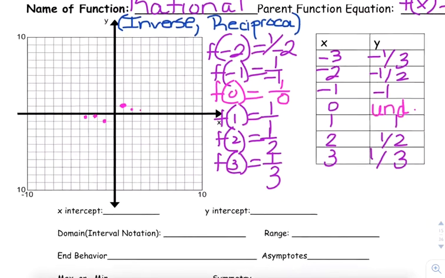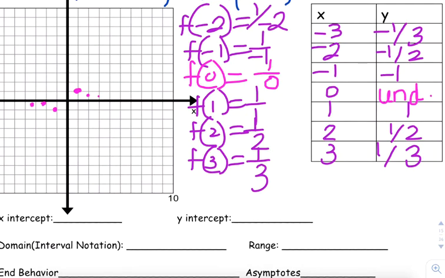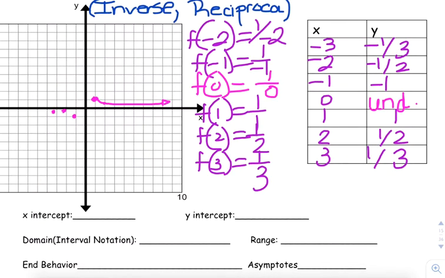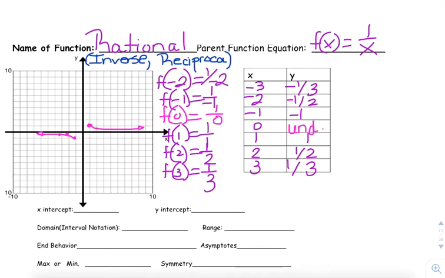Now, at this point, it's kind of hard to see what's happening. So, let me show you this. If you think about what's happening on the right, that number again will get smaller and smaller and get really close to the x-axis. Similarly here, we get really close to 0, but never touch the x-axis there. However, that graph is incomplete. So here's how I can help you understand the rest of it. What we do is this.